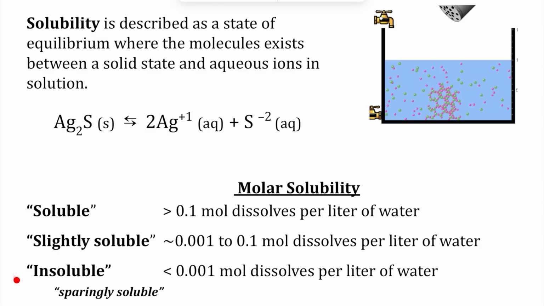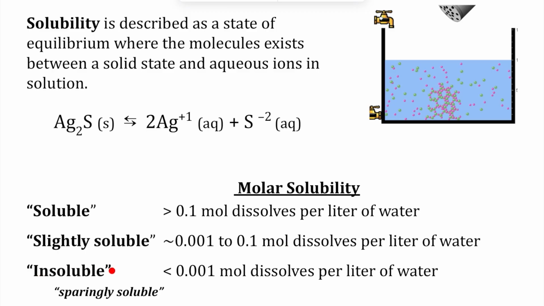We actually have a couple ways to describe solubility. If something is soluble, that means that for every liter of water, more than 0.1 moles of the substance is going to dissolve into ions for that ionic compound. And that's what we've called soluble so far. We've also actually referred to things that are only slightly soluble as soluble so far. Something is classified as slightly soluble if, for that 1 liter of water, 0.001 to 0.1 moles of that solid dissolves in that liter of water.